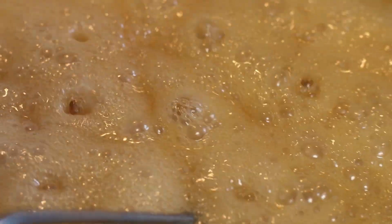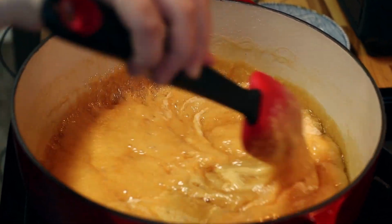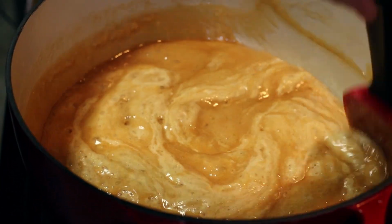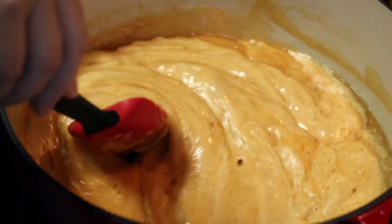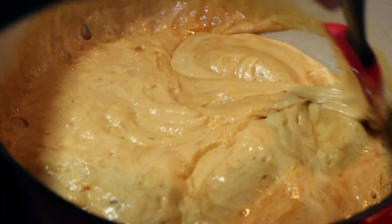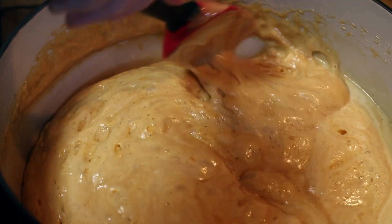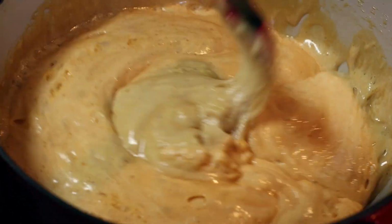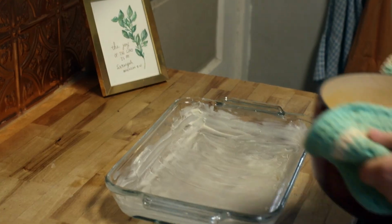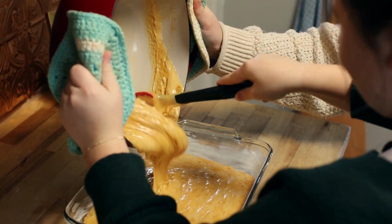When the honey mixture has come to 280 degrees Fahrenheit, remove from heat and stir in the baking soda. This will make your mixture very foamy. Once the baking soda is stirred in, pour the taffy into your buttered baking dish and let sit in the fridge until cool and stretchable.